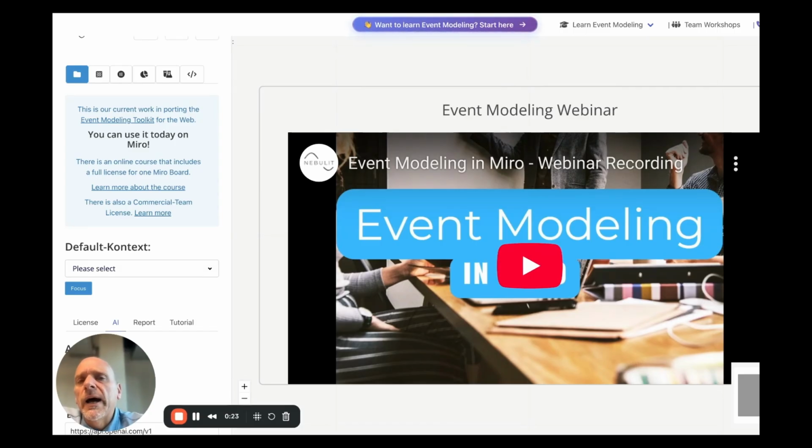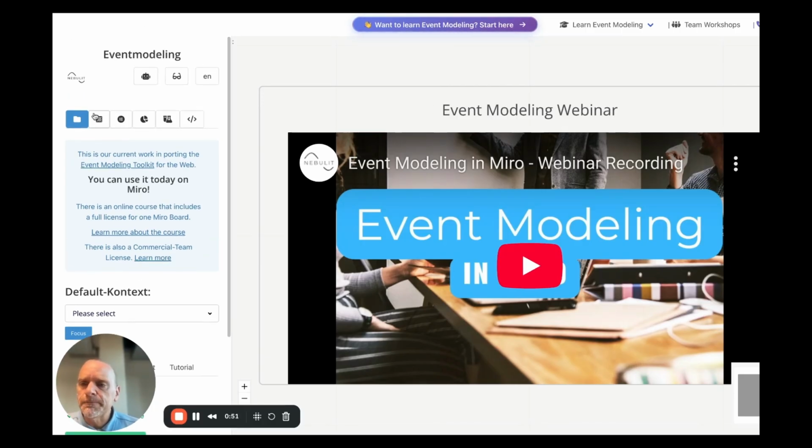And maybe you also realized that I'm also porting this tool to the web. So in the future, you will be able to model directly on the web, no Miro license attached, nothing. And the great thing is we now have feature parity. All the features have been ported to the web. There are still a few rough edges. It's not 100% done yet, but all the features have been ported. This means you can play around and just use the AI integration directly on the web. Let me show you how that works.